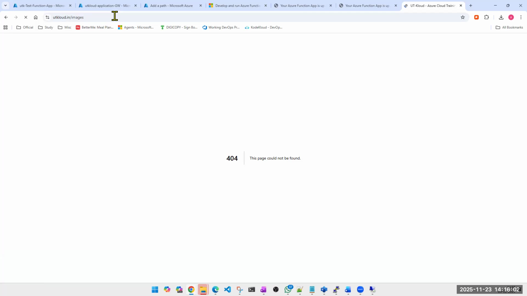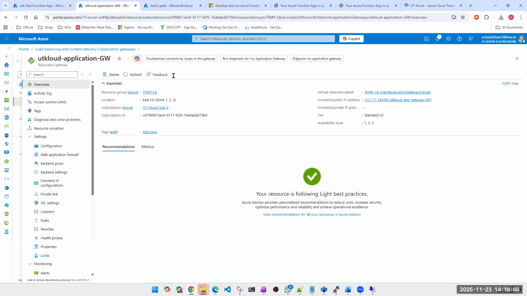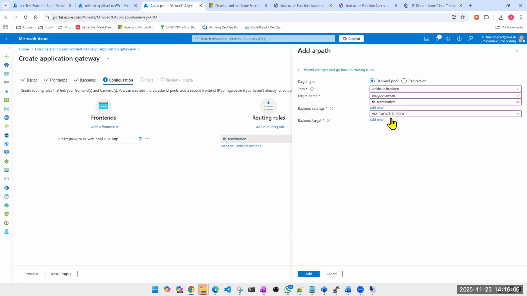So if someone is typing like this, then it should go particularly to these servers. In this case, I have only one backend, only three servers. But in an actual environment, actual application, you'll have hundreds of servers, multiple servers, different for videos, different for images, etc. So this is how you can achieve path-based routing.